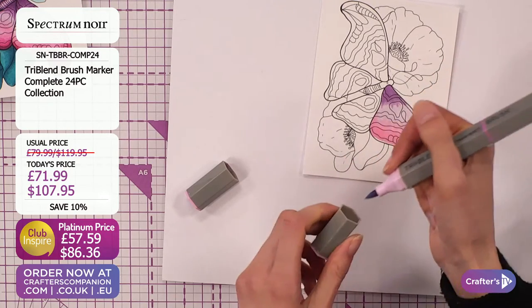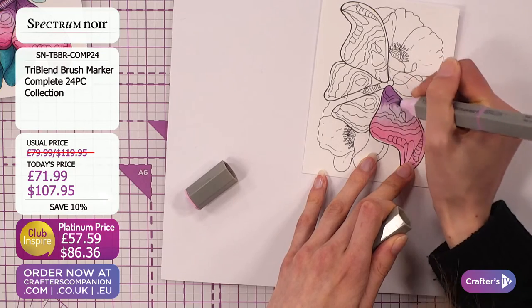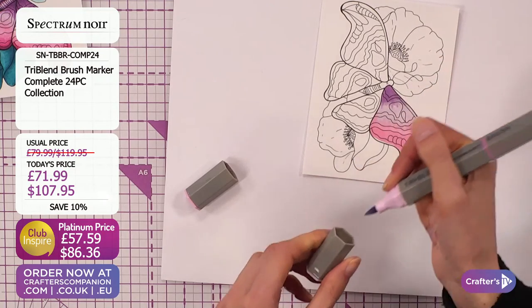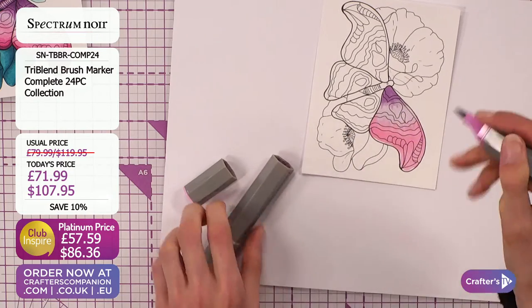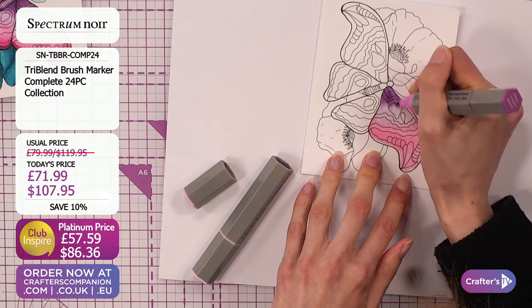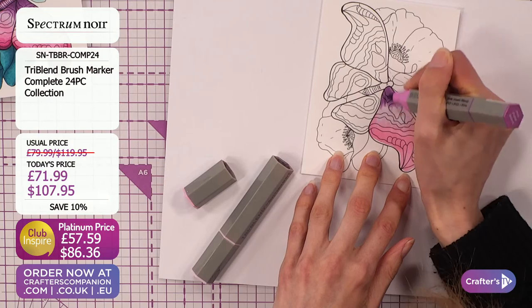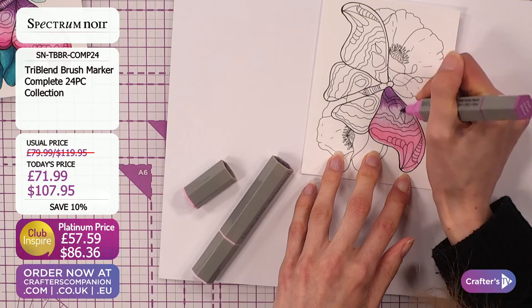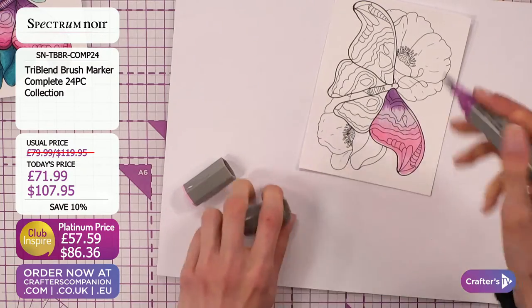Oh, you're picking up. It's funny you should say that. I did that just last night. Did you get yourself into a total pickle then? Well, it wasn't too bad, because as soon as I did it, I looked, I thought, that doesn't look right. I coloured it, I thought, that's not the darkest one, or whichever one it was. And then I looked, I thought, no, it's not the darkest one, Lily. You've put the wrong nib on. And it's about that point when it's about 11:30 on a Friday night, you think, do you know what, it might be time to get some sleep now. But, you know, colouring was calling.